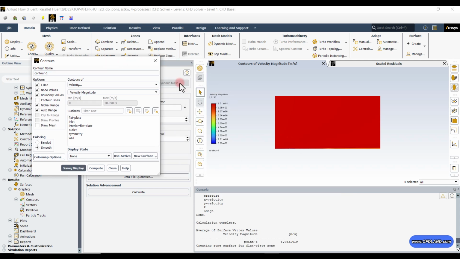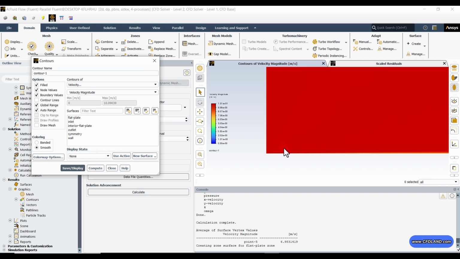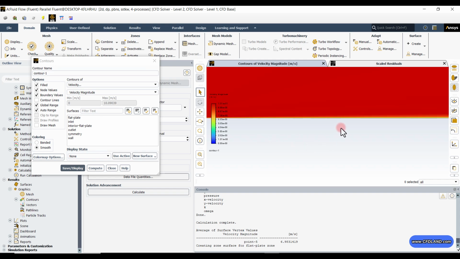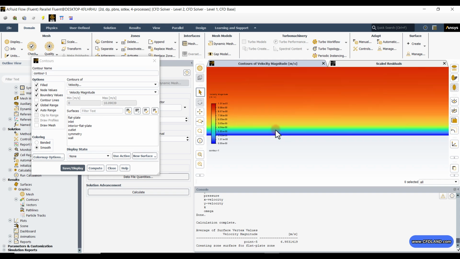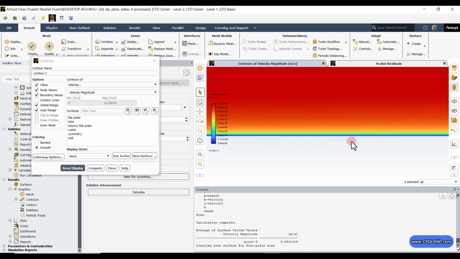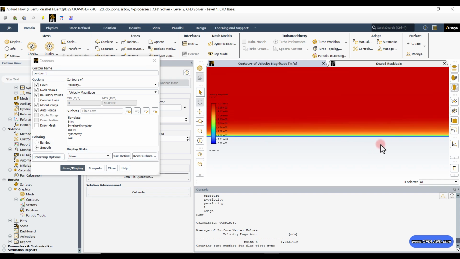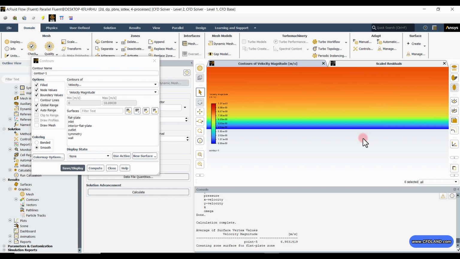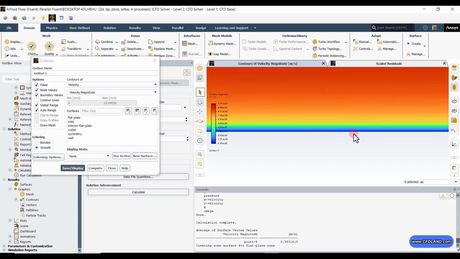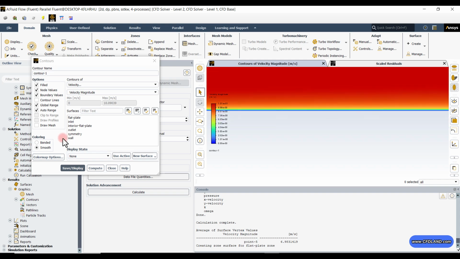So you can see the distribution of velocity across our domain. So let me zoom a little bit. Now you can have a better view of how the boundary layer is formed near the bottom wall with no-slip condition. So you can see right now the velocity is 0 on this wall due to the existence of the no-slip condition. And as we move toward the upside, the velocity increases up to 10 meters per second, where it reaches our inlet uniform velocity.